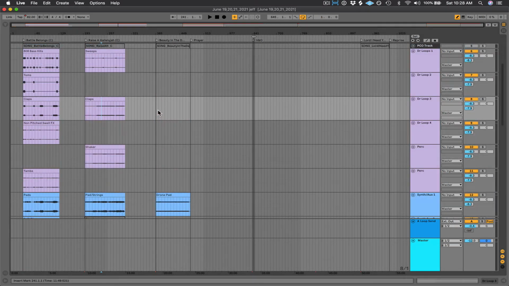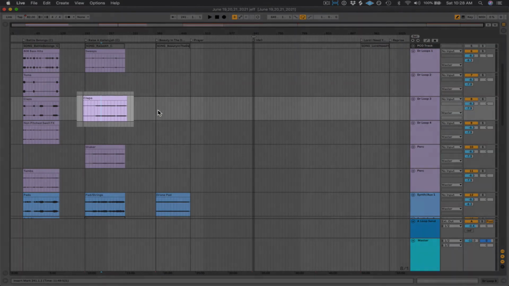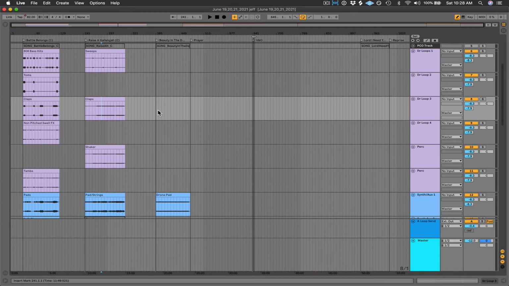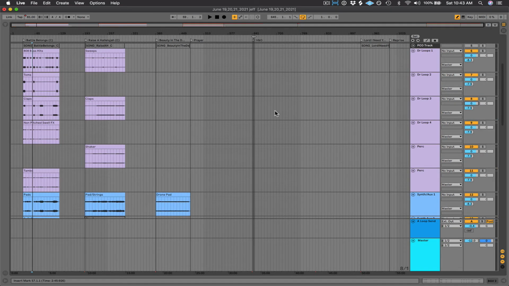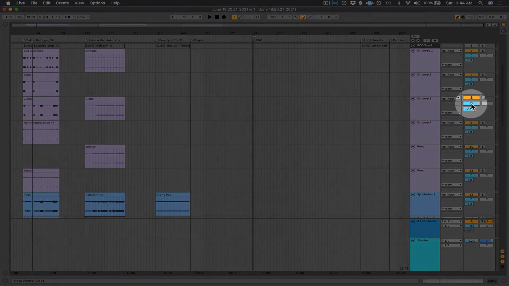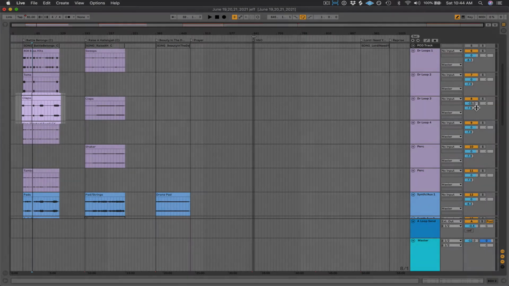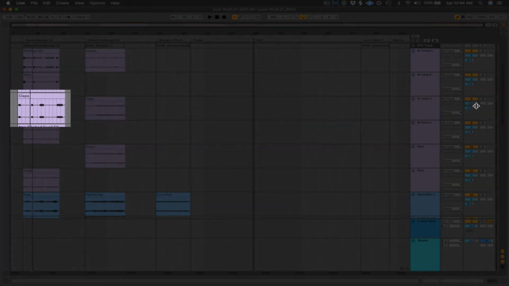Let's say I'm listening through and I realize that these claps on Raise a Hallelujah are just a tad bit too loud for me, but I still want them in there a little bit in the mix. So you could, in theory, go over to the volume on the track that they reside on and turn down the volume. But now the claps for Battle Belongs are also brought down in volume, and I don't want that.